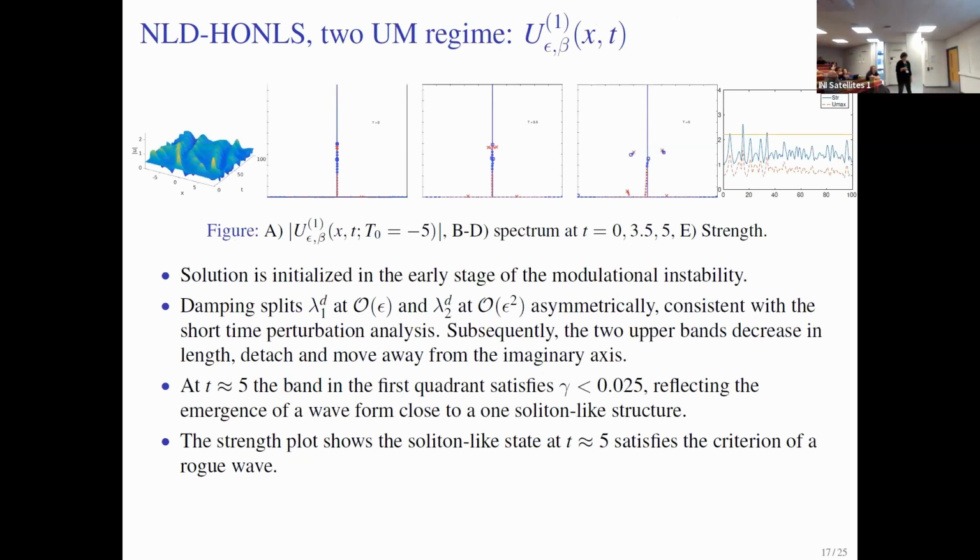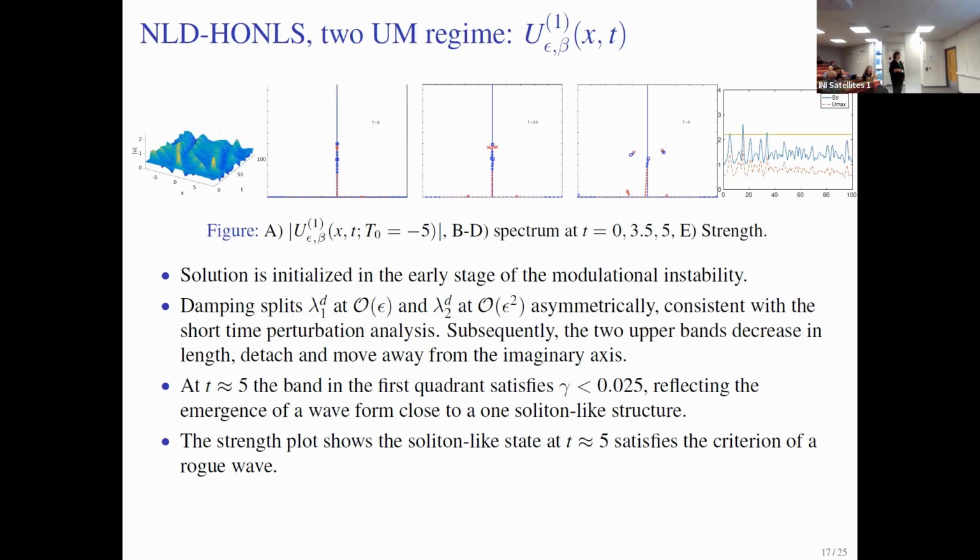Okay, so now it starts to get a little more interesting. Initially the Stokes wave amplitude was such that you had two unstable modes, and that can be seen here by the large X and the large box, which indicate the two double points. In this particular example, we're initializing at the early stages of the modulation instability. And you see that damping has split the double points. The first one, this is lambda 1, and that SPB was built with lambda 1 data.